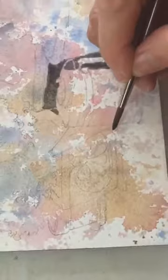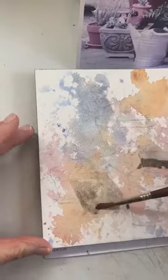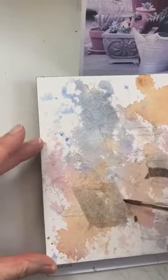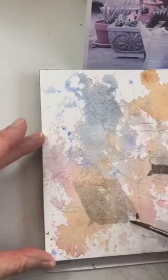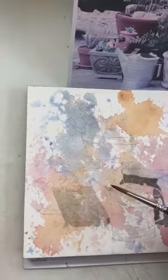Down here I'm trying to find my drawing. The pot in the back is a lighter color, so I just add water to the mixture I have and can get that color on there. Another thing about watercolor is you have to wait for things to dry, which we can't do in this demo so we're going to have some challenges. But I'm just trying to show a difference of value up against the watering can so that the watering can will be visible.